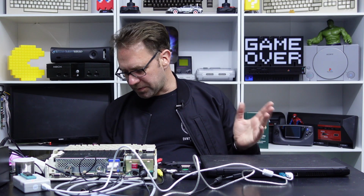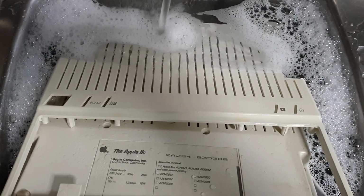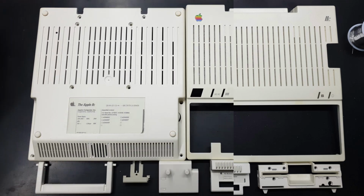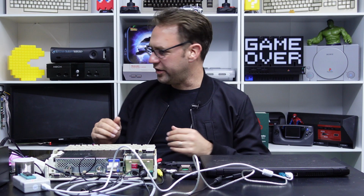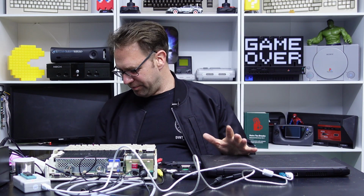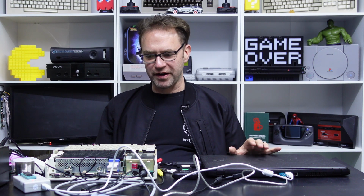I also took the opportunity to give the case a good scrub and clean. Most of it came up pretty well. I think the top part of the case is slightly yellowed, and it's only after cleaning the top and bottom that I realized that they are a slightly different color. But it's no big deal. It's definitely nowhere near as bad as the other one, which is very yellowed. But unfortunately, those two little yellow spots just above the keyboard remain. So yeah, it's not worth retrobriting just for that. So I'm pretty happy with how it came out.